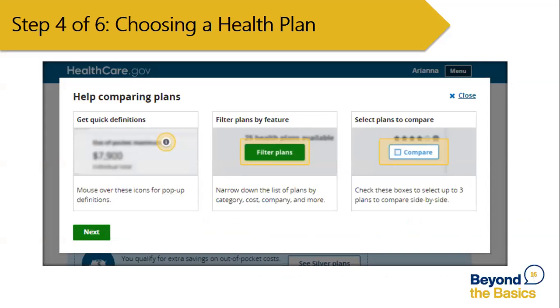At this point, you will see sort of an overview of the tools that the marketplace makes available. I find the filter feature really, really helpful, not just, of course, for working one-on-one with clients, but particularly when it comes to building resources for my team. As soon as the plans get released in late October, always very late October, which is fine, it's kind of a mad dash for me to use the filter plans feature to get as much information as I can for my team and to build some of the resources that I'm going to give you guys a brief preview of a little later on.